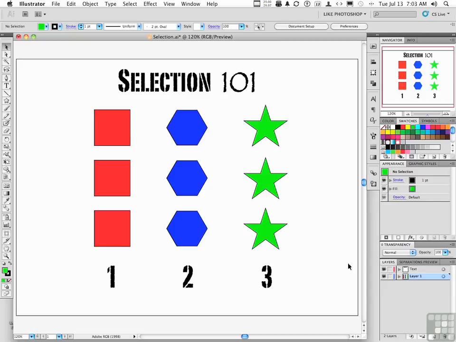In Adobe Illustrator, each one of these shapes, squares, polygons, stars, whatever, are objects. Each one of those objects can be controlled independently. To help us through this process, Adobe Illustrator gives us 5 selection tools. So if you come over here, you can see this one is the basic selection tool. Click and hold here, and you see a direct selection tool and a group selection tool. If we click here, we have a magic wand and we have a lasso. In this lesson, we're going to concentrate on these first 3, the selection tool and these 2 right here.